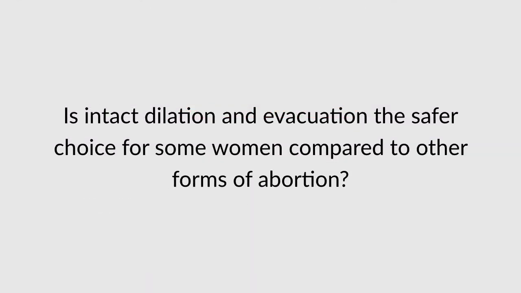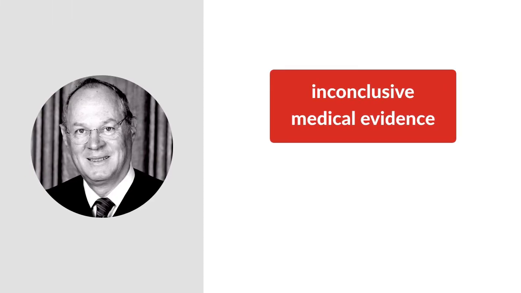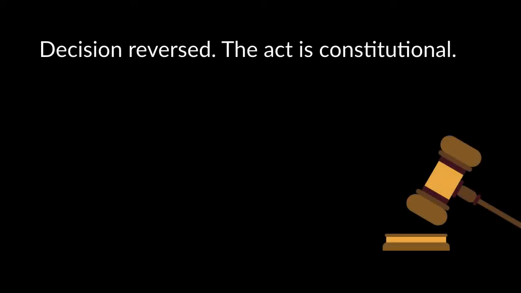Finally, the court addressed the act's lack of an exception where necessary for the mother's health. In the court's view, a health exception would be constitutionally necessary only if medical evidence demonstrated that intact dilation and evacuation was the safer choice for some women compared to other forms of abortion. The court found that the evidence on that question was inconclusive. Because of that medical uncertainty, the court deferred to Congress's judgment that no health exception was necessary. The court reversed the Court of Appeals and upheld the act as constitutional.